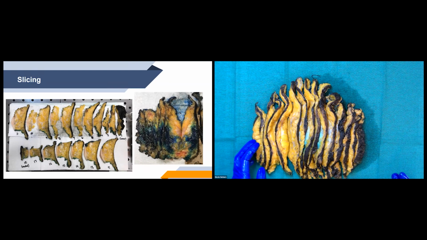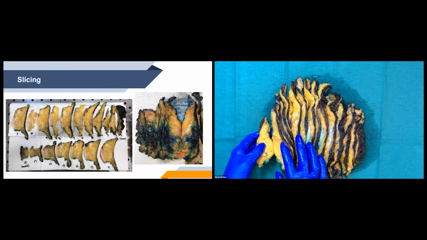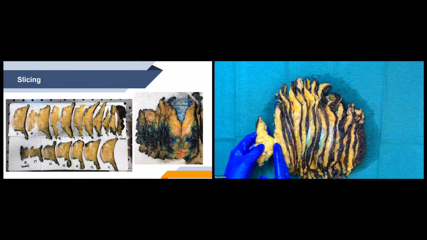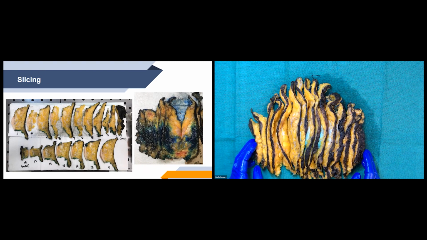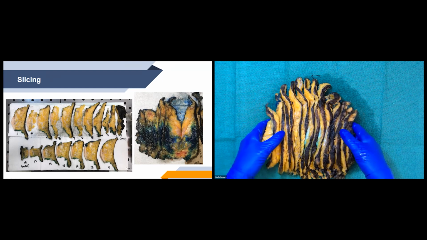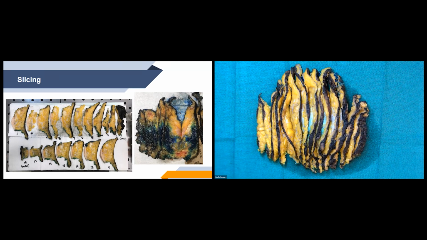The other way that we do it more often at our institution is actually completing each one of the slices. So I would cut through the skin for every one of the slices and then lay it out, going either lateral to medial or medial to lateral, and making sure to number all the slices. This way, it's just really easy to identify any smaller lesions or any firm fibrotic areas, and you can get better visualization of the breast tissue.